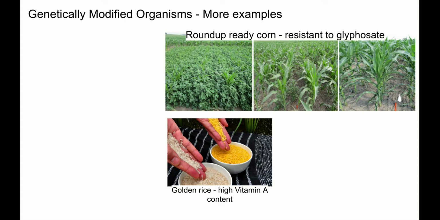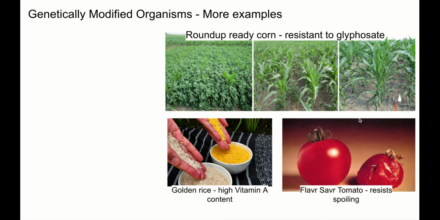So the idea of golden rice is that these diets tend to be really high in rice, and by growing a strain that produces vitamin A on its own, you get this beautiful color, and you also introduce a vitamin A supplement into people's diets. This has actually hit some major regulatory snags, and it just has not caught on. Golden rice was invented decades ago, and it is not being grown in major quantities worldwide.